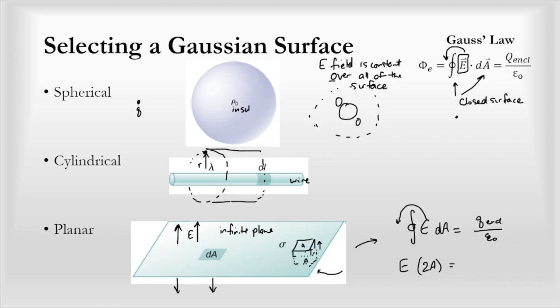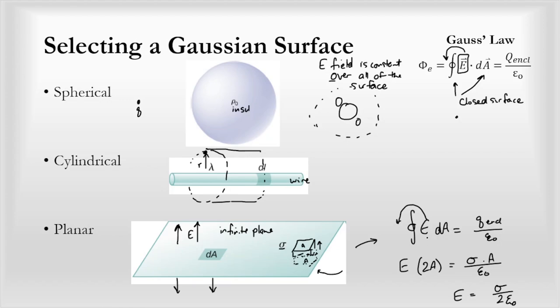If I look at Q enclosed, I have some surface charge contained right in here by the box. And so to find the charge enclosed, I would take sigma and just multiply by that area. And then I still have epsilon naught underneath. And so this is what I'm saying. It's kind of a trivial equation. Near an infinite plane, you get sigma over 2 epsilon naught to be the electric field on either side.